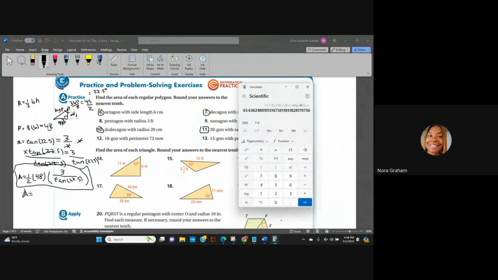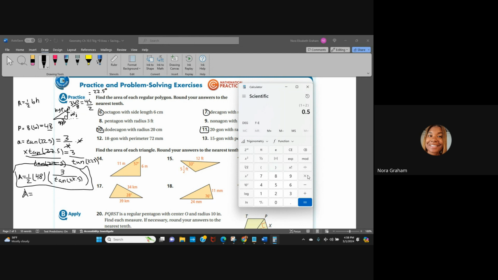Okay, so let me pull up the calculator so we can go ahead and do the calculator work. Let me clear this. That's for my past one. So I'm going to put all this in the calculator. It's kind of hard for me to use this computer calculator. Usually a scientific one is a lot easier, but let's go for it. I like to put parentheses in so the calculator understands what I want to do first. But since most of this is multiplication, we don't really have to do that.